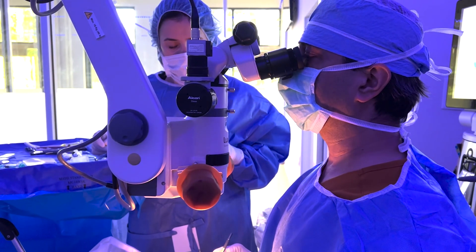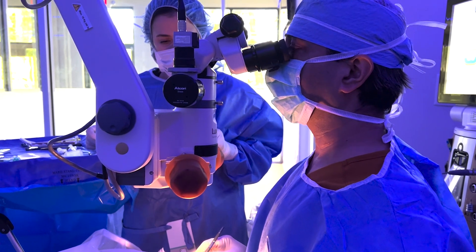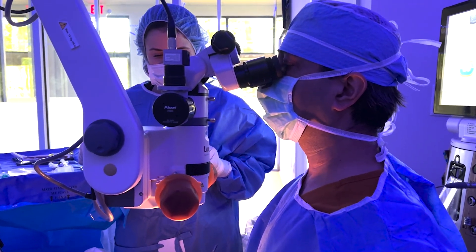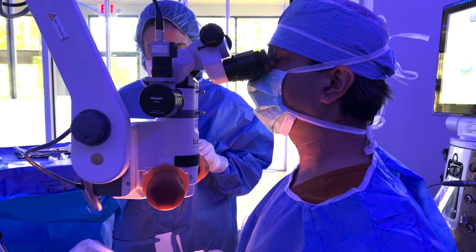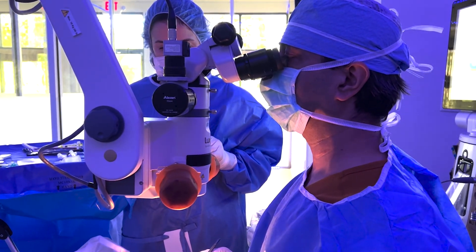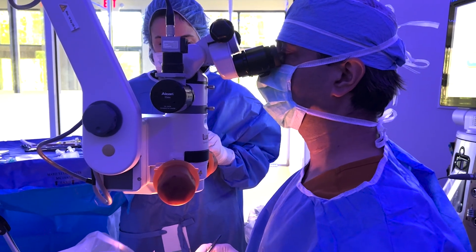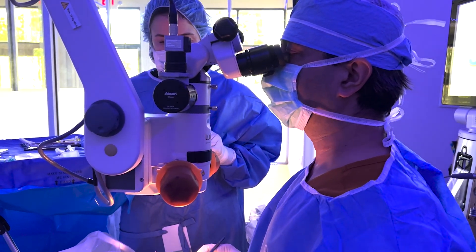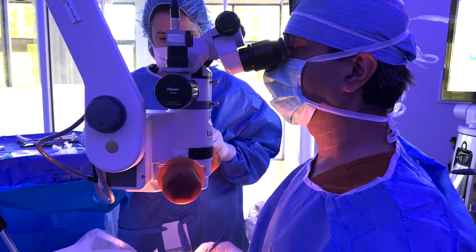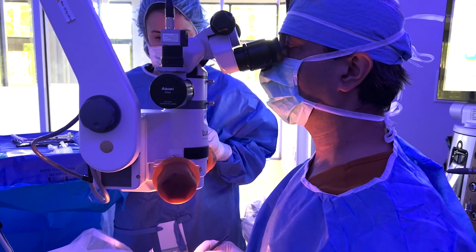So here we are, just finishing up. Any pain at all? Just slight. Wonderful. How's your experience in the suite? Very pleasant. Super. For doctors watching, you saw a very dense cataract in this patient — not only with the RK cuts, but the severe ectasia of 9 diopters, regular astigmatism. And like all our patients, there are no sedating drugs, just numbing drops. Not even a Valium for this wonderful artist from Michigan.